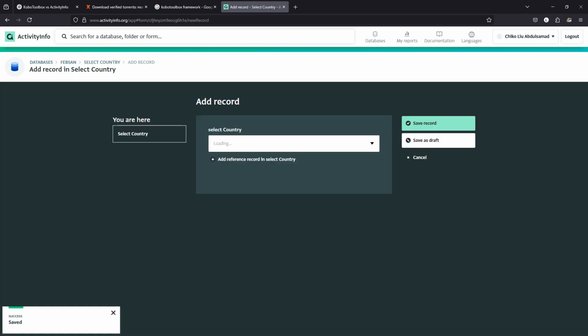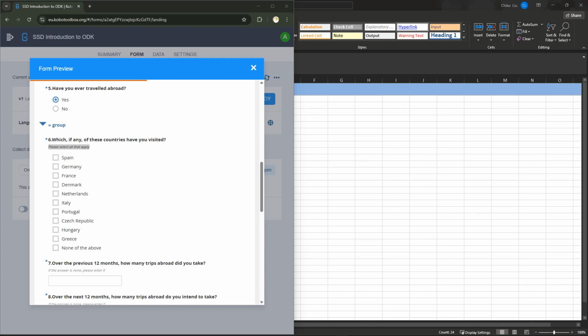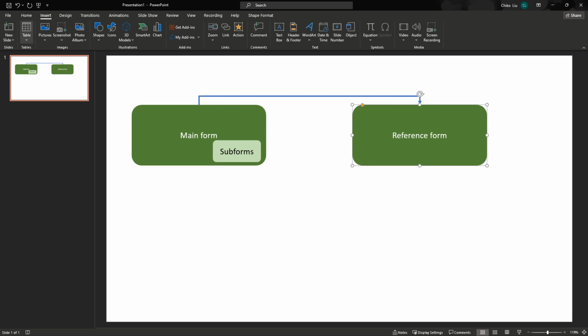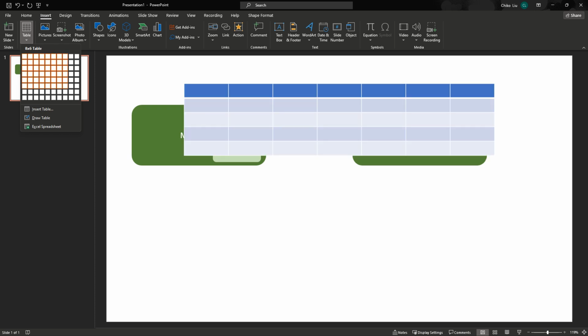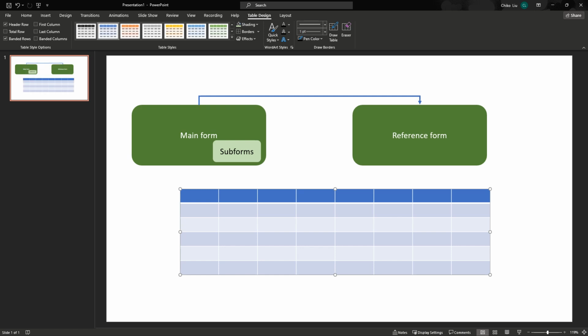I'll go to add records. The problem with that use custom lookup, it's going to give me the unique. I forgot to say this, right? Let me go to this. Now each of these tables that you see here, let me go to insert, let me insert tables somewhere around here. Each, of course, like a database, have different tables, right?